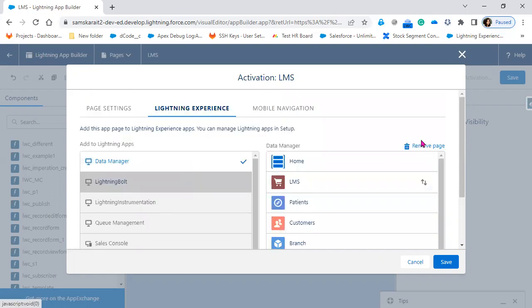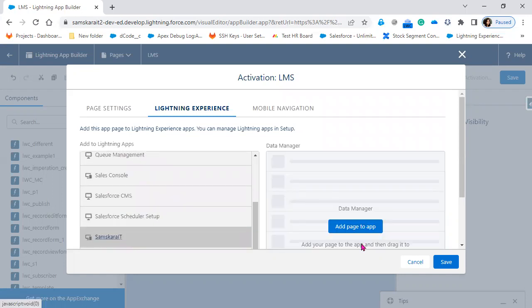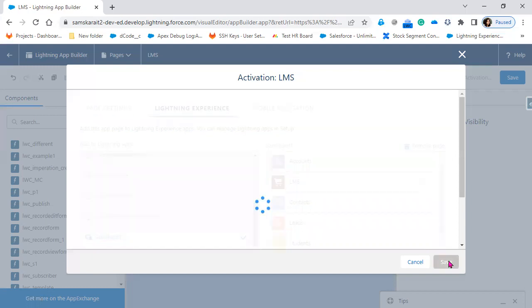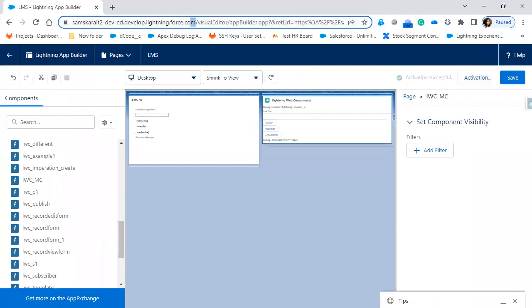Now let's say I'll add it to the Samskar ID. In the Samskar ID, I'm going to add another application, which is called LMS. Click on it, save. Perfect. So activation is done.